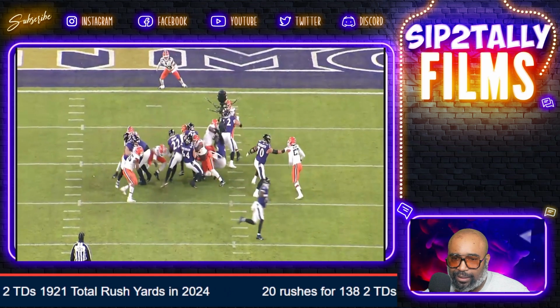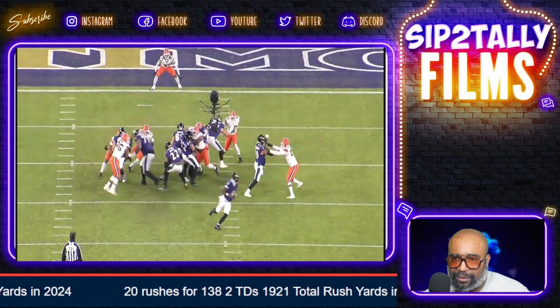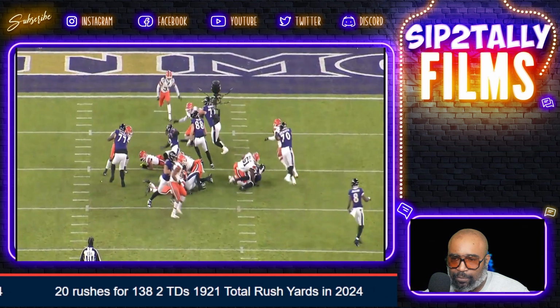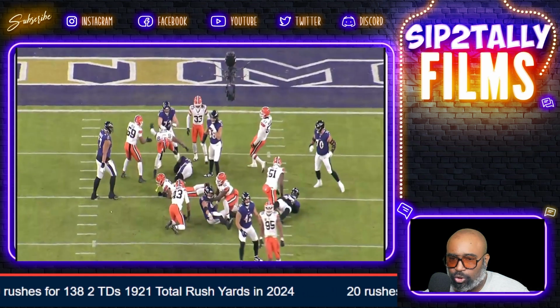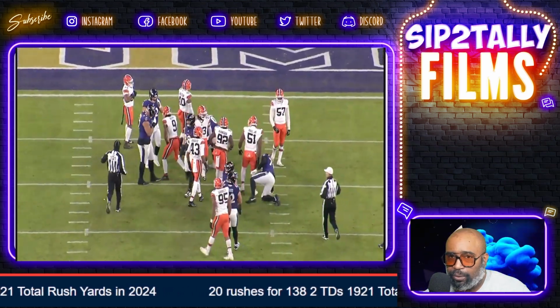So Falele does a good job of kicking his guy out, and the guy that should be blocked by Ronnie or Voorhees just is untouched. And he's the one that kind of destroys the play. But again, if you let Derek get some downhill motion, he's going to fall forward.